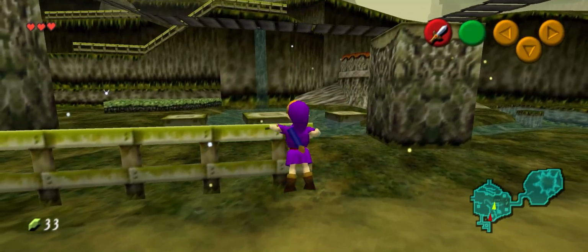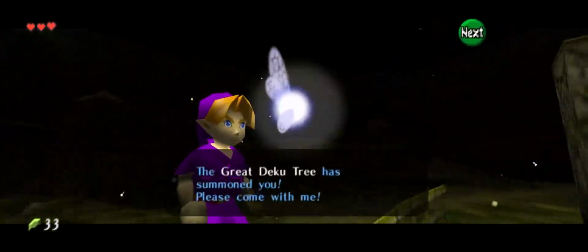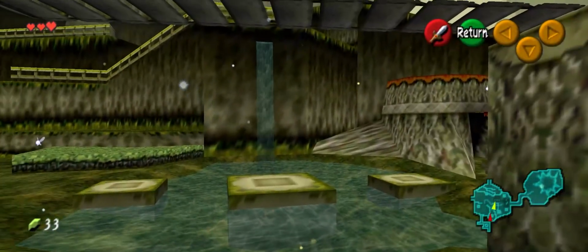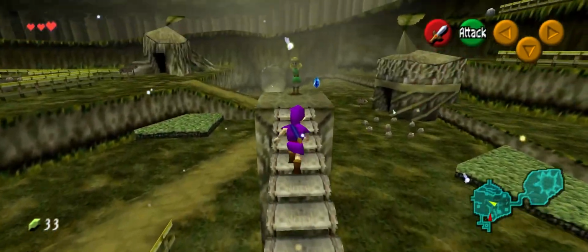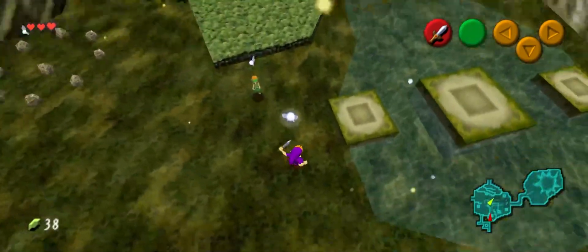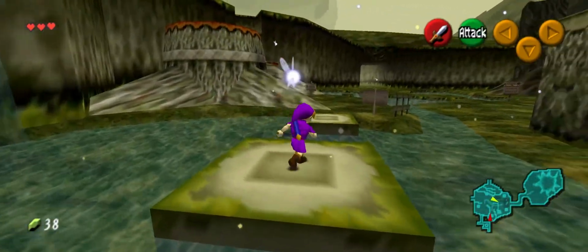I don't know how speedrunners do this so consistently. Let me get the angle. I need the angle up. There we go. It's a lot easier when I have the right angle. They just be like winging it. I don't know how they do that.